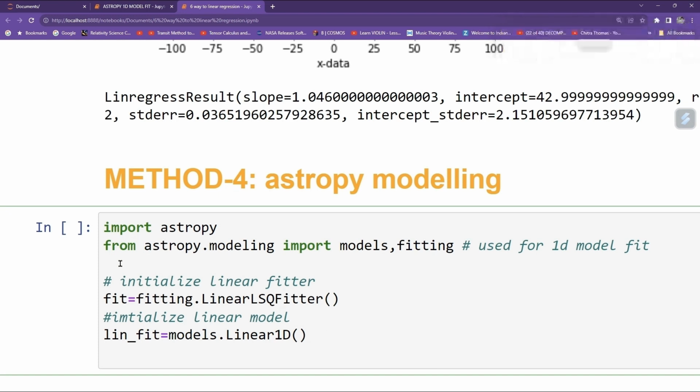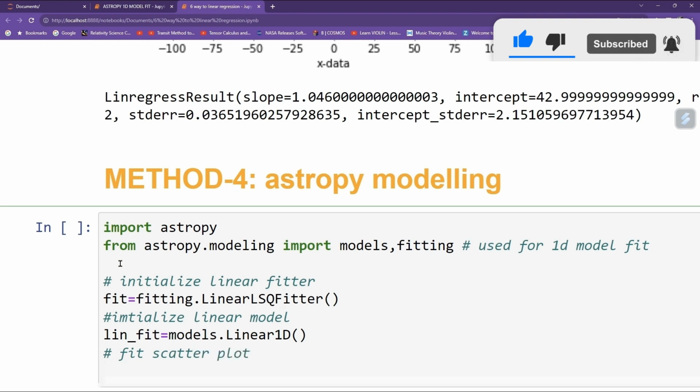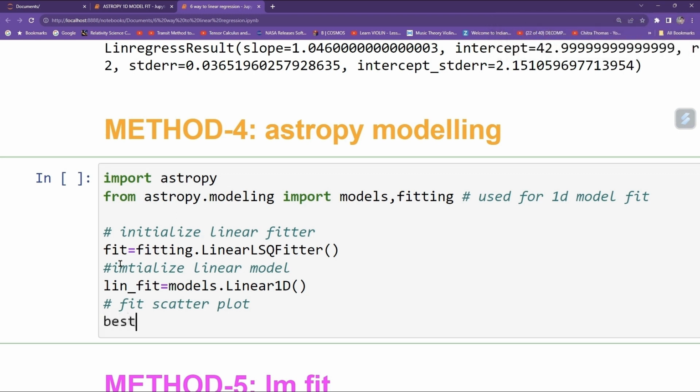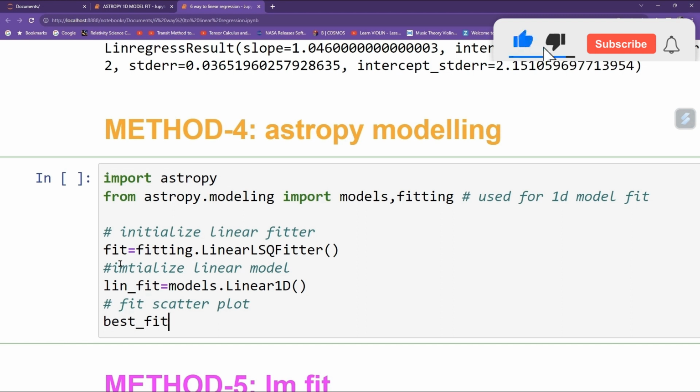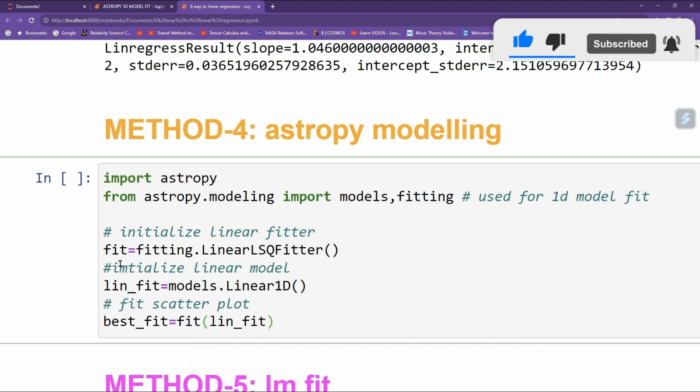Now after that, fit the scatter plot. Okay, so for that, give here best fit equal to fit, and then you can go to line fit, and you can pass your x and y data.